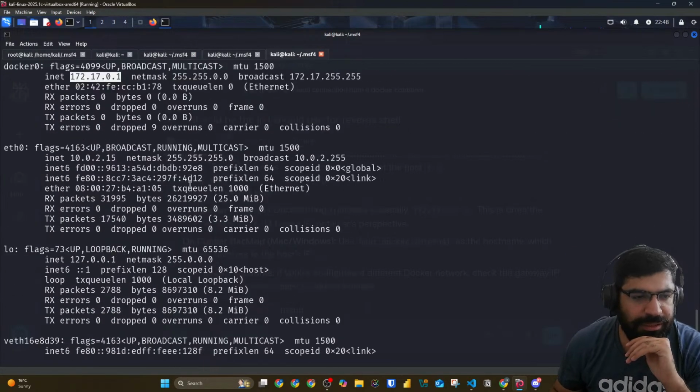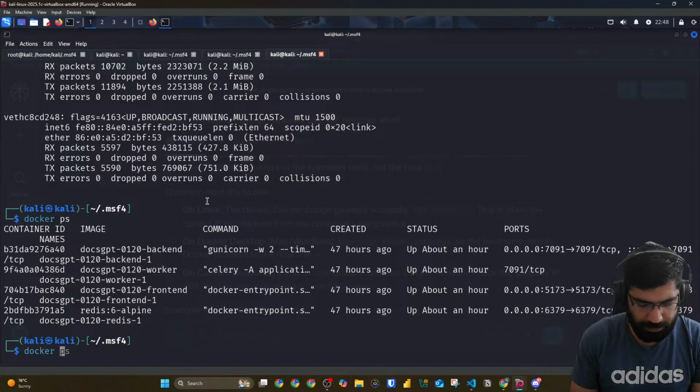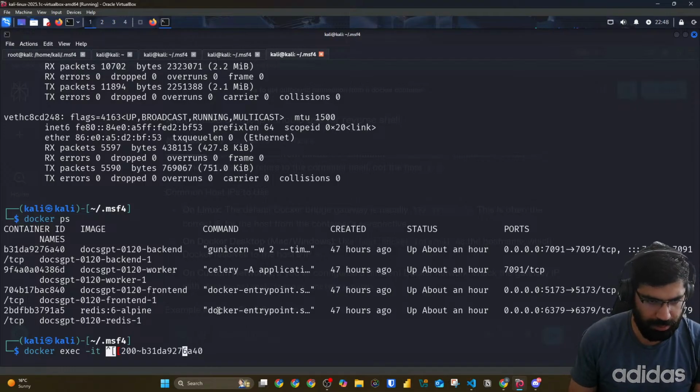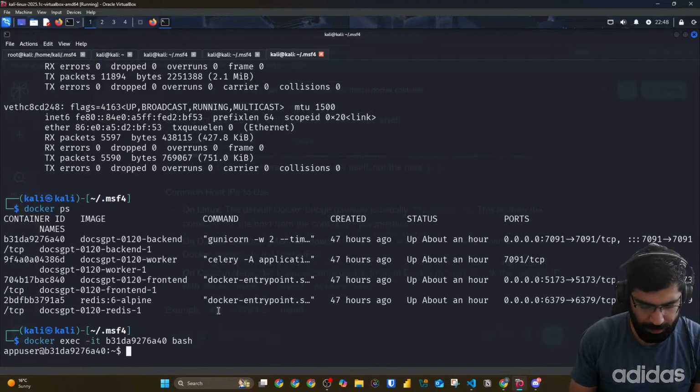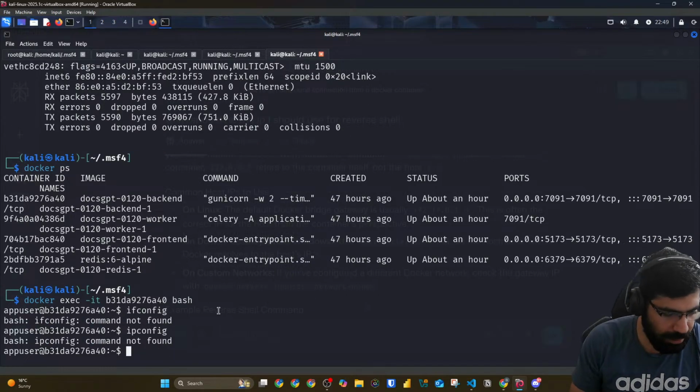So if I go inside the container, let's say, and then from here I can try to see who am I. Okay, come on, it's not there. That's perfect.